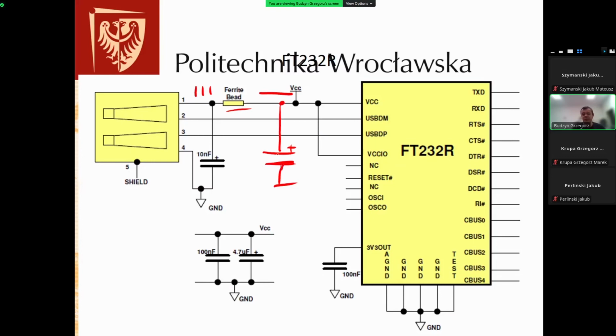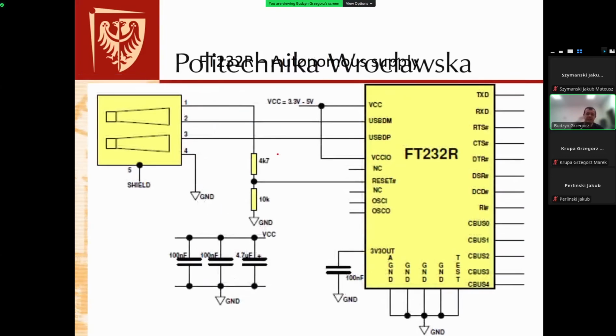This option is possible as well. That's the option with individual independent power. Autonomous power is possible, so the option that you can see here in the slide. Here just 5 volts is connected to the reset line, as you can see through these 2 resistors in this example. But to be honest, a small warning from my side about this use case. That's a bad choice from a practical point of view.